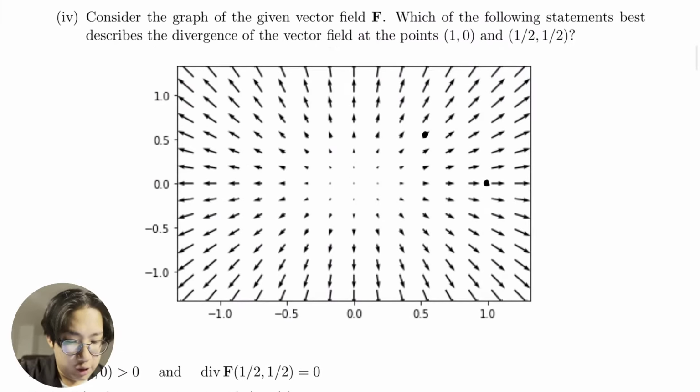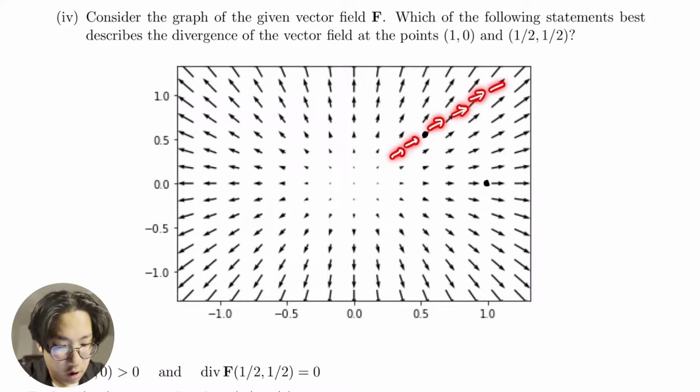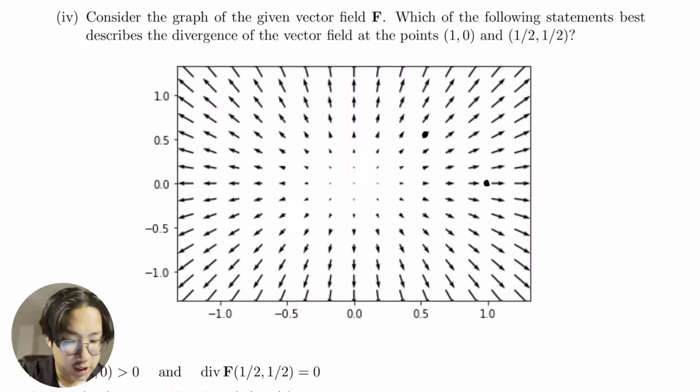divergence. So your divergence is positive if when these direction vectors are going through that point, they get bigger, right? So here you see that it starts off pretty small, and then after we go through this point, it gets bigger and bigger and bigger. So that means that positive divergence. The other case is where your divergence is equal to 0. In that case, what you would see is something like this, where all of the arrows going in and out of a point are just equal, right? They're all equal, there's no change. In that case, you would have 0 divergence.